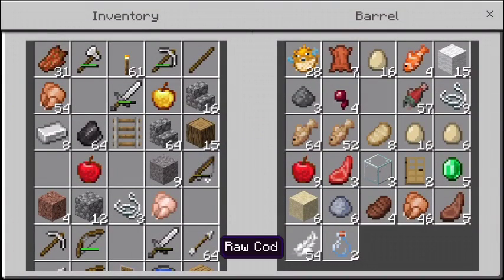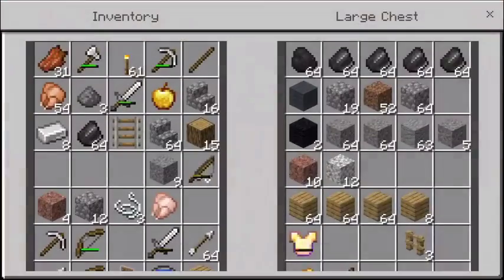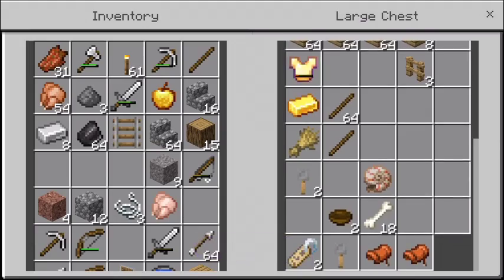Yeah, there, got cods, pufferfish. These are so rare, tropical fish. Only got four of them. Raw salmon, apple again. Where's my gunpowder collection? There it is. Wait, do I have gunpowder here? No.